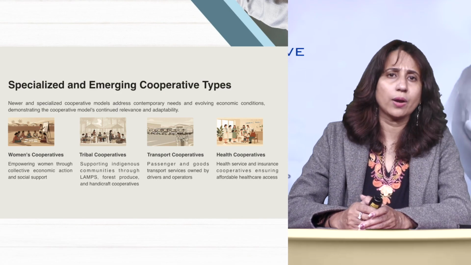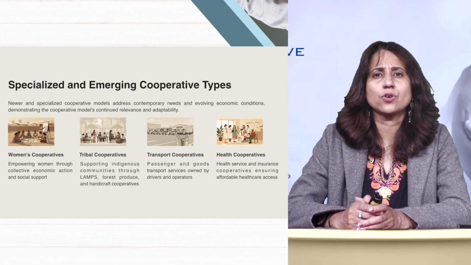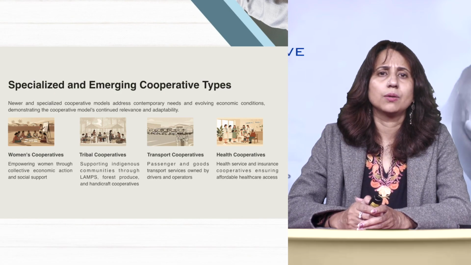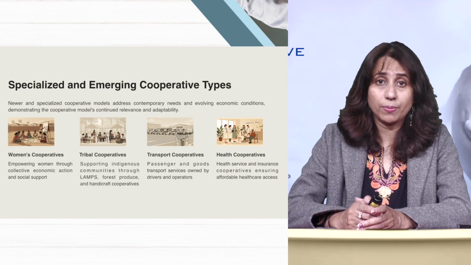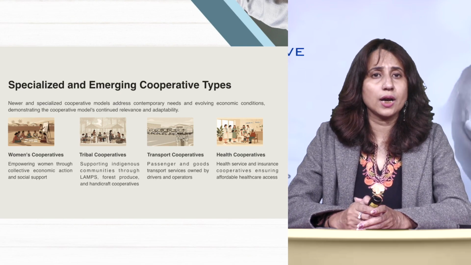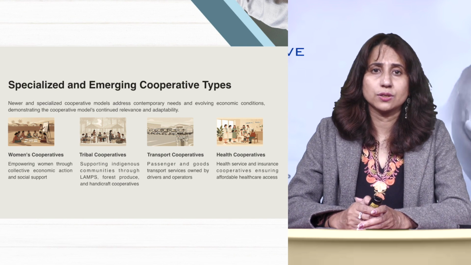Then service cooperatives, that are run by the women, provide childcare, catering, cleaning, and care services, creating employment while addressing community needs. Then we have to talk about the tribal cooperatives. So the tribal cooperatives organize indigenous communities to protect their livelihood, preserve cultural practices, and prevent exploitation, operating in scheduled areas with significant tribal populations.